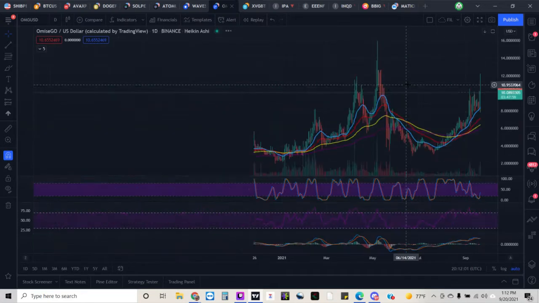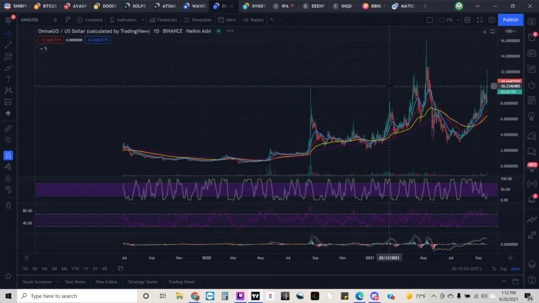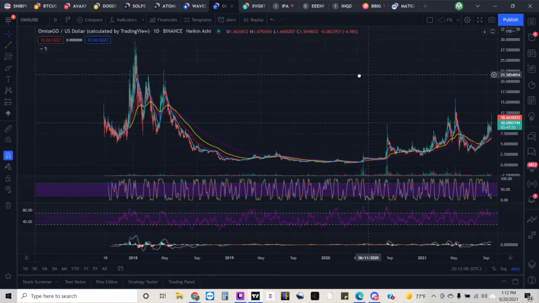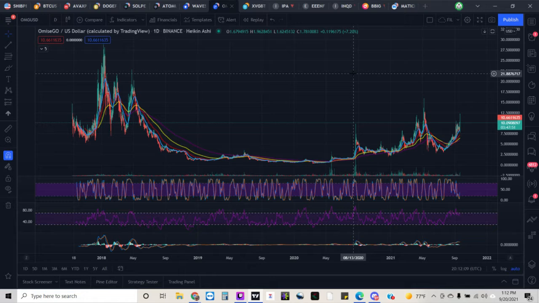So we're going to do a clean chart on OMG and show you the strategy that I use, which I've pretty much upgraded to include the Fibonacci extension and retracement levels. You might have seen them in my most recent charts over the past year or so, but I go into heavier research and studying on every dip, one, to verify that the support levels I bought at were exact, and two, that I actually sold as close to the top as possible. So entries and exits, making sure those are precise.